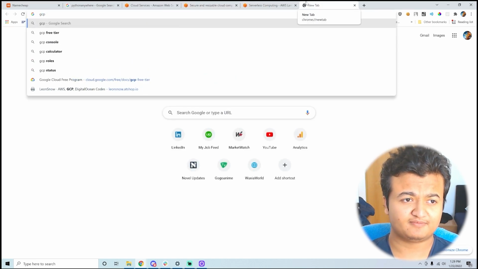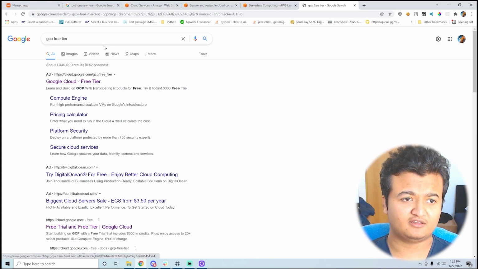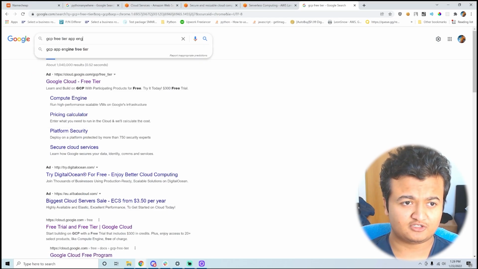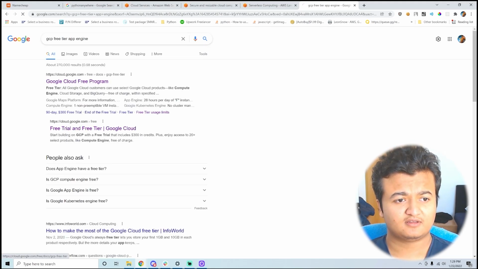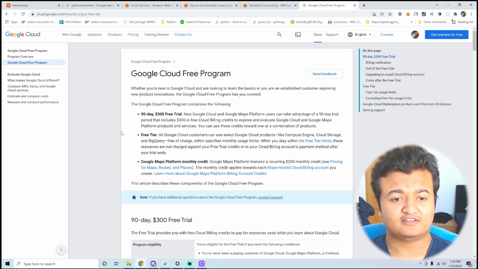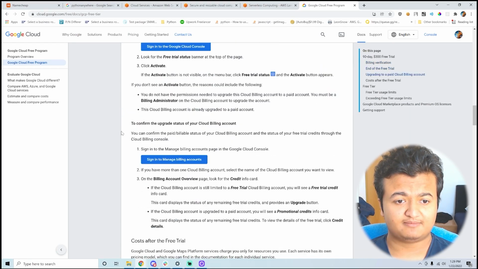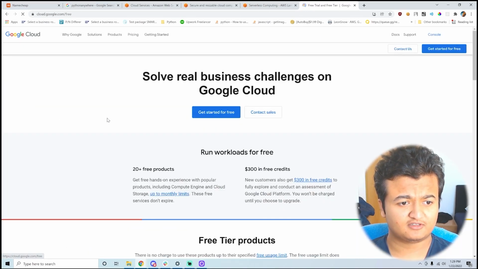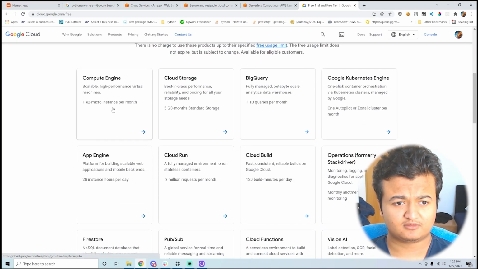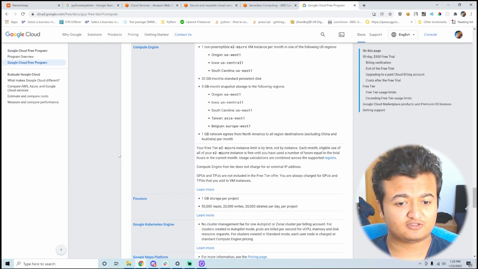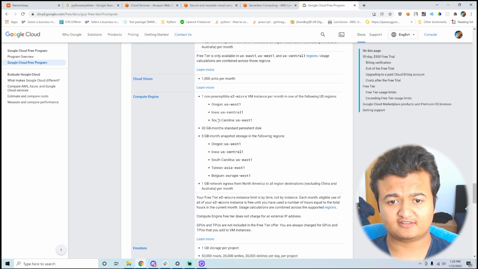There are other options, of course. There's GCP, which is from Google, and I believe it's called App Engine over there. You can just find similar types of products. Let me check. Oh, it's called Compute Engine, not App Engine. So you can get one E2 Micro.